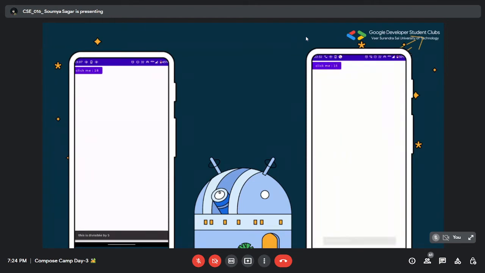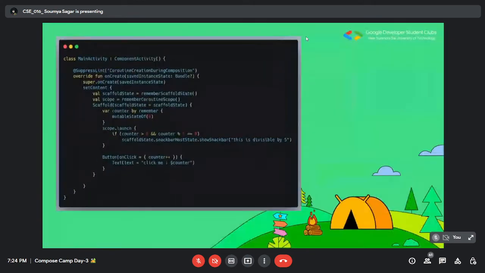Now this is basically a very bad user experience, and this is not something an Android application developer would want its user to have. For now, what we should do is whenever the 5 appears, like a multiple of 5, the snack bar should get displayed, and for any other number, it should simply cancel out that snack bar immediately. So how can we achieve this effect?